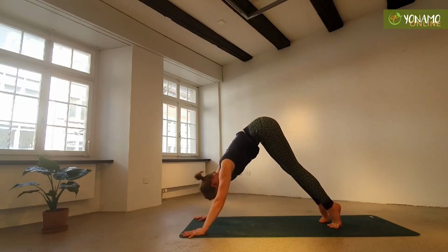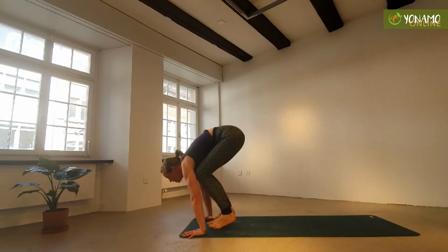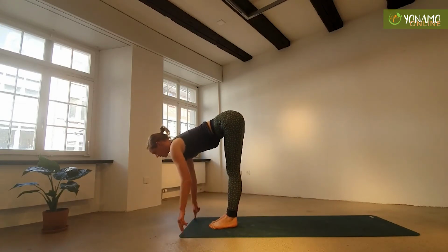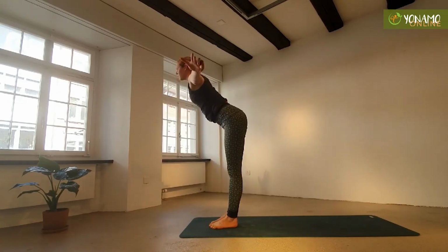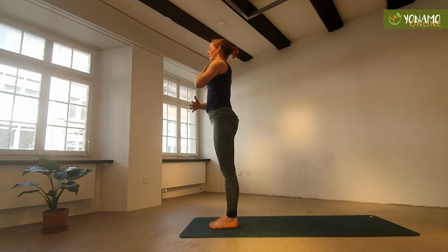And exhale, heels lift, knees bend, walk, step, jump. Inhale, come halfway up and down and all the way up. One hand on the heart, one hand on the belly, closing the eyes. Inhale nose, exhale mouth.